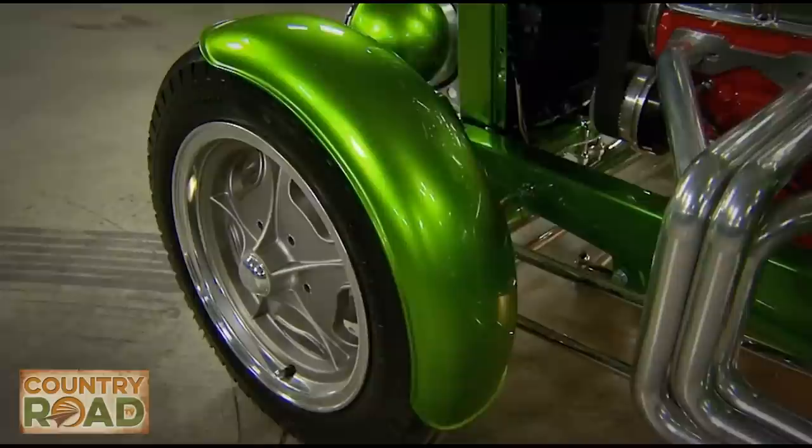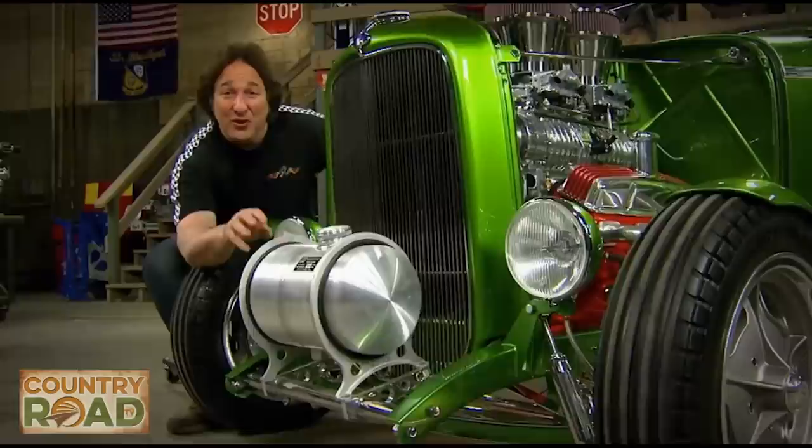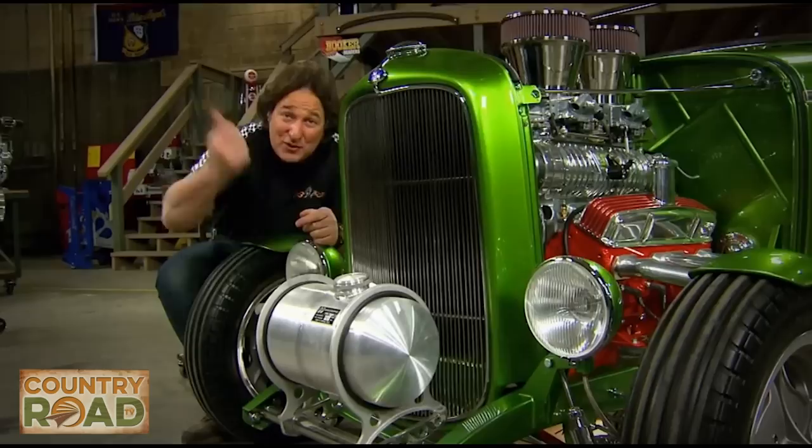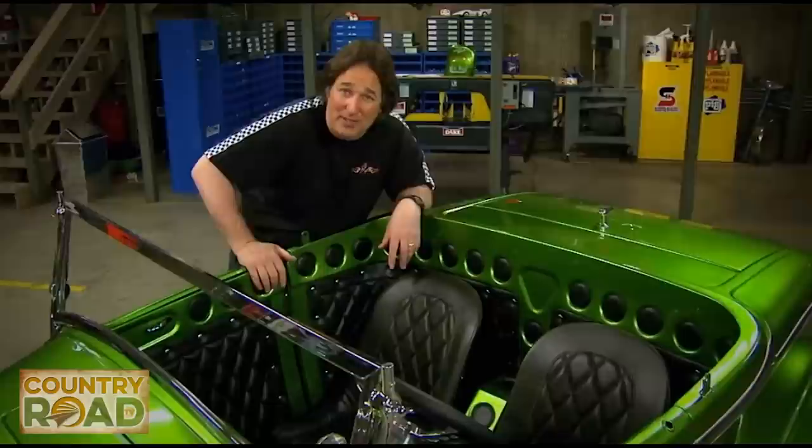The front fenders not only add to the cool late '60s vibe, but like the hood they are completely removable if I ever want to run the car fenderless. The moon tank is something I got from Honest Charlie Speed Shop — and it's not just for looks. It's going to hold racing fuel, and I'm going to plumb it into my fuel line using an electric valve, so all I've got to do is flip a switch and I'm running on racing fuel, just in case I need it.